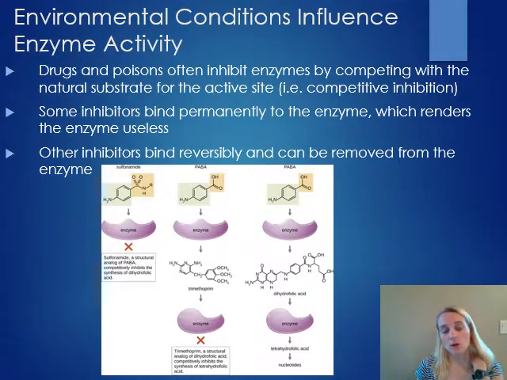There are also some other things that can influence enzyme activity. These may or may not be used by the cell to regulate its own enzyme activity. A lot of times it could be accidental exposure or changes in environment that could be detrimental to the ability of an enzyme to function. A lot of times drugs or poisons affect the enzyme's activity through competitive inhibition. Sometimes they bind permanently to either the non-competitive site or the active site, and so it can't ever work again.